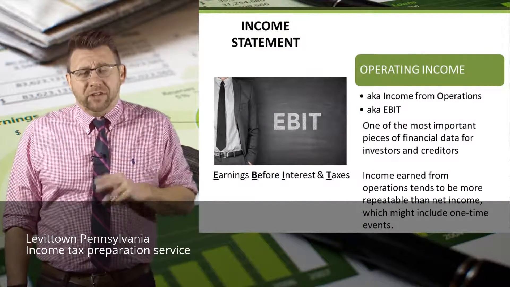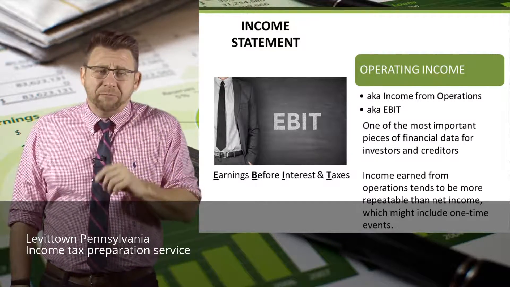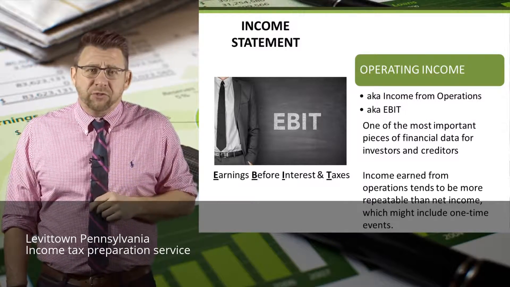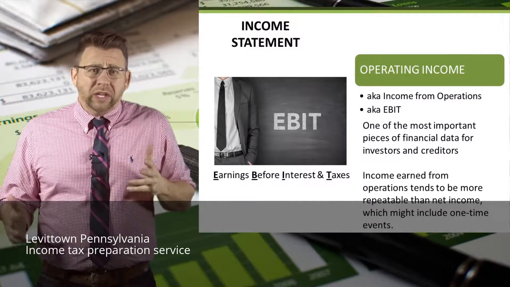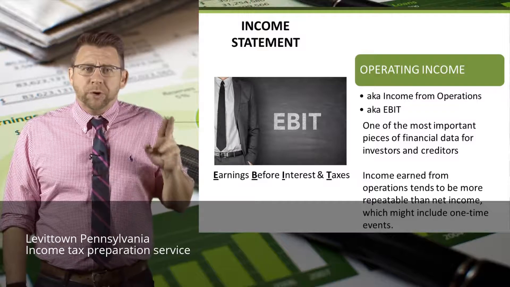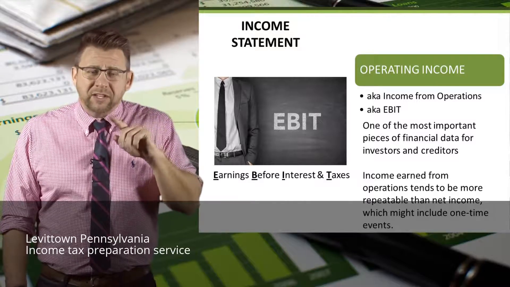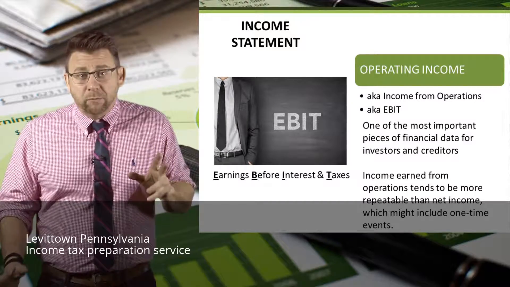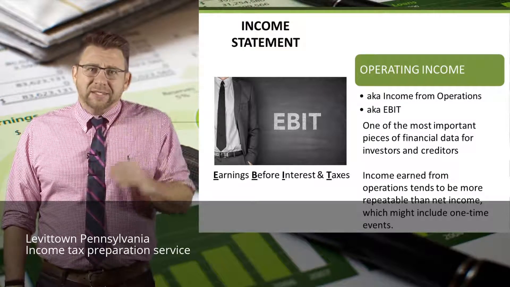Operating income has a few different names — it is also known as income from operations or EBIT, which stands for earnings before interest and taxes. When we look back at the multi-step income statement, you'll see that about the only things that remain are interest and taxes. Operating income is one of the most important pieces of financial data for investors and creditors because it tends to be more repeatable than net income, which may include some one-time events. Therefore, it has a higher predictive value, and that is important to investors.